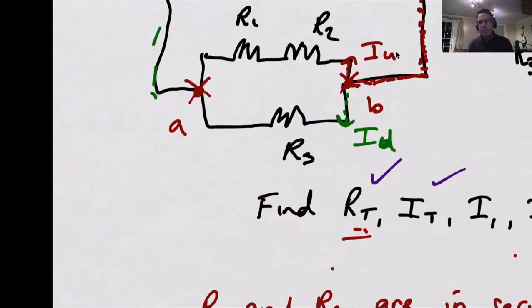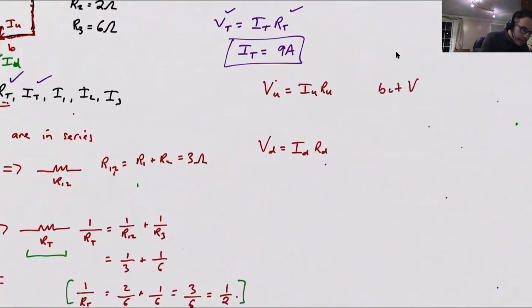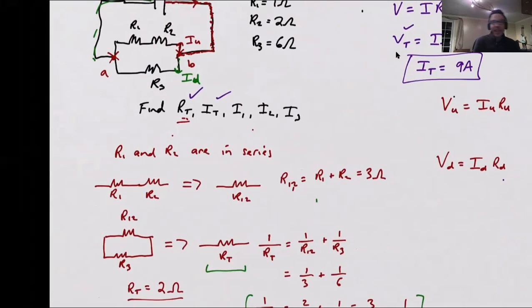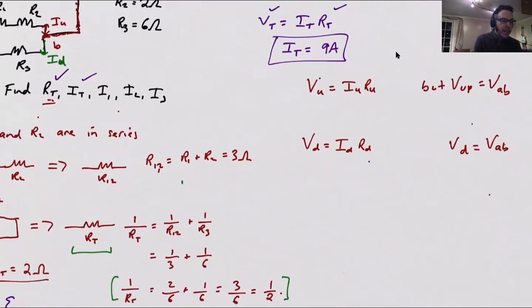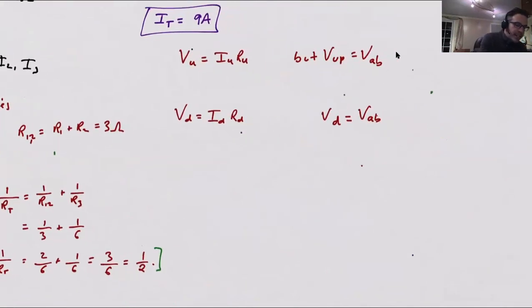Namely, the potential difference in the up branch is still the same as the potential difference between points A and B. But ladies and gentlemen, V in the down branch is also the same as A and B because, again, whether you go up or down, you still get to the same place. And remember how potential works? It works on distance overall, so you can get an overall displacement. And therefore, if V up is the same as V down, what V is that going to be? And so all these V's are the same.